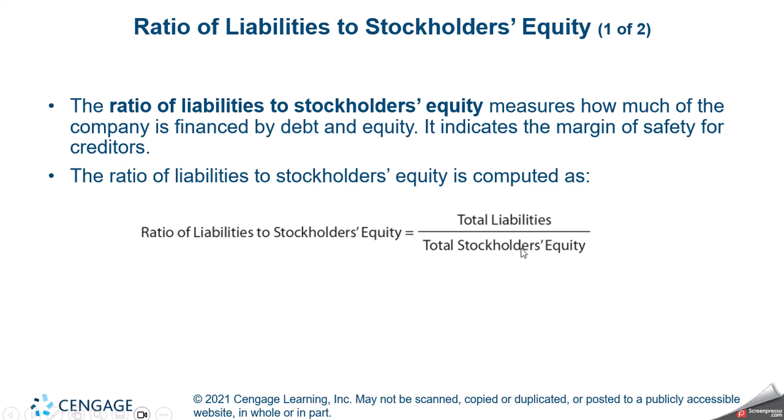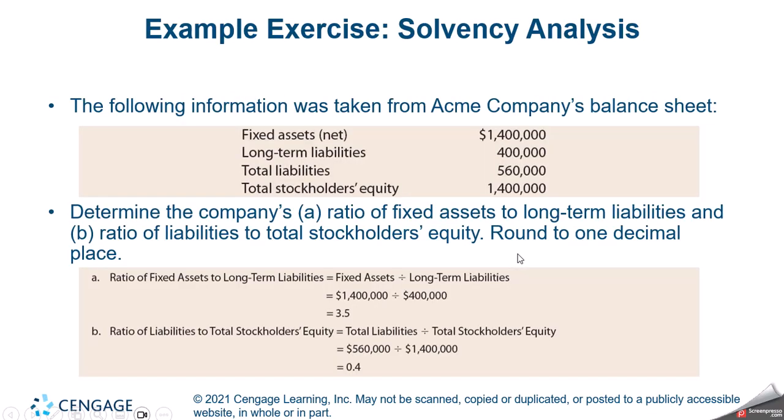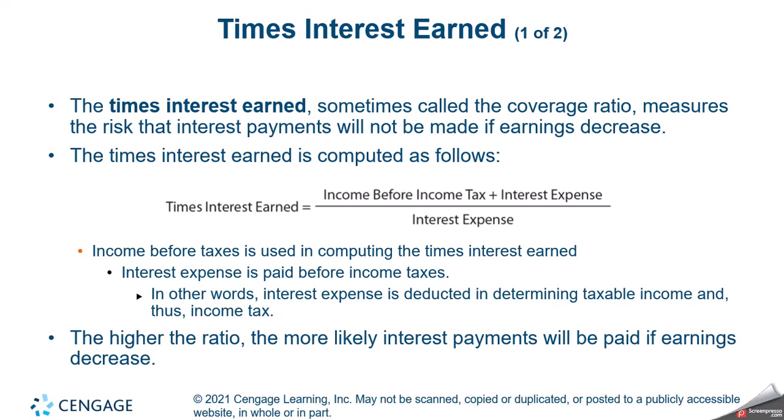Then our liabilities to stockholders' equity. So again, the higher the number would mean the more leveraged they are, the more debt that they're using. The lower the number means there's more of a difference between our liabilities and our equity. So again, we're using a little less liabilities to finance projects and a little more equity to finance those projects. So the lower the number, I guess, the more conservative the company. The higher the number, the little more risky the company. And I'll let you look at those examples on your own.